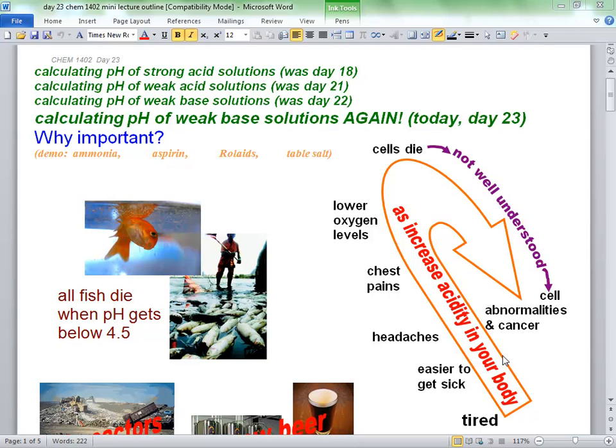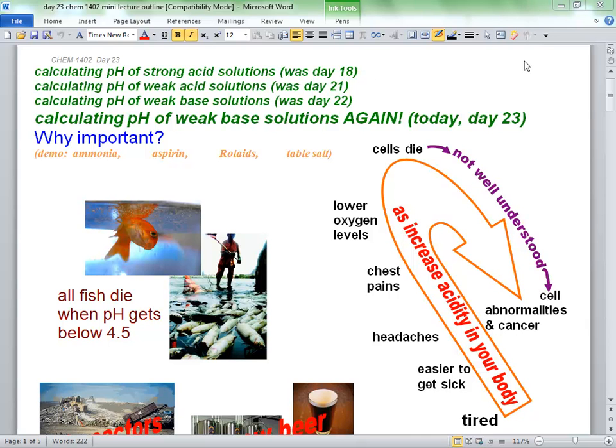pH is such a big deal that we're working on it again for the fourth day in a row. For a biological system, pH is like measuring the temperature. It gives you a good idea whether things are working the way they're supposed to, for monitoring what's going on, making sure the process is the one you want, or whether everything is normal or abnormal, right? So we spent a lot of time on it.